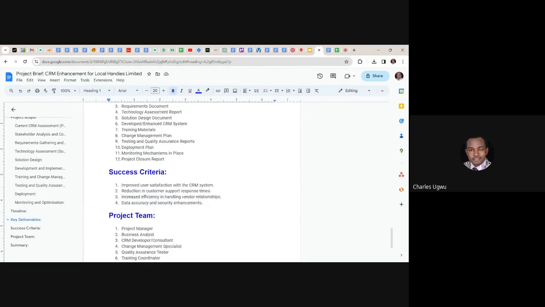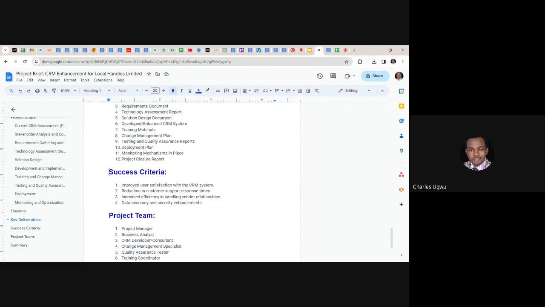Then success criteria. Every good project must have success criteria for you to know that your project is a success. It's going to be a benchmark for measurement.